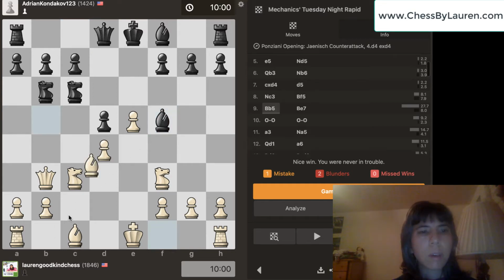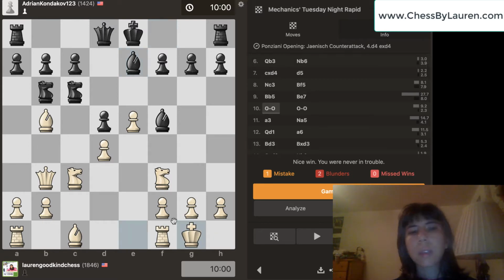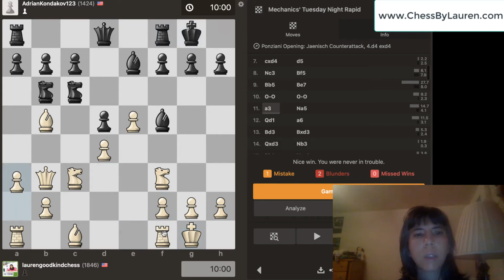I have to be careful. I decided to pin the knight to the king. If you notice, the bishop is on the same diagonal as this king. Okay, so bishop goes there. I think he wants to castle. That makes sense. And then I decided to just castle too. That's what you're supposed to do. He castles.